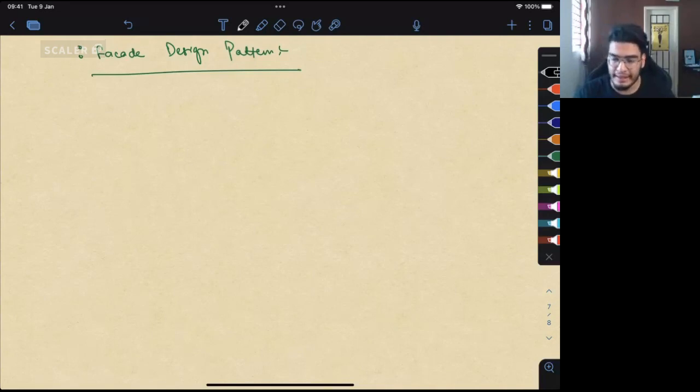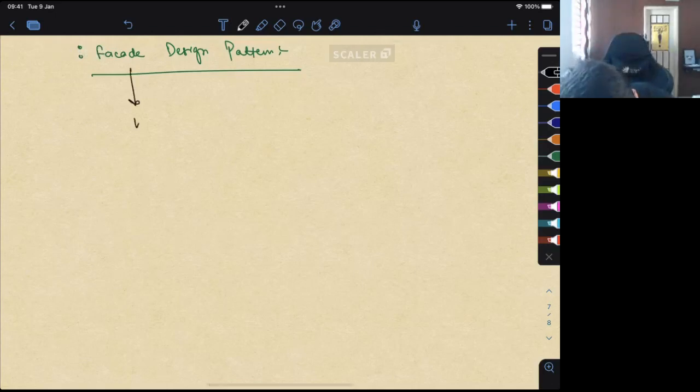False front. Correct. Basically, it's like a boundary. It's an outside view. Correct. So basically, it's a boundary or outside view.